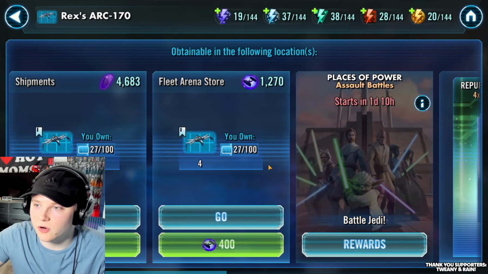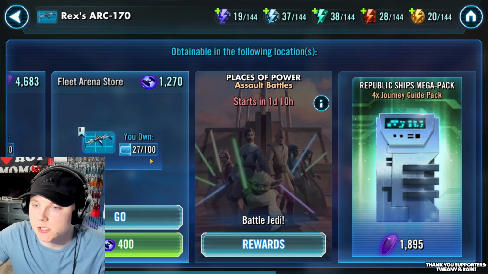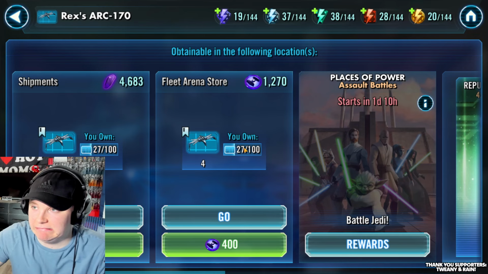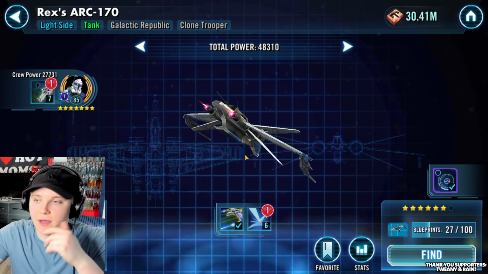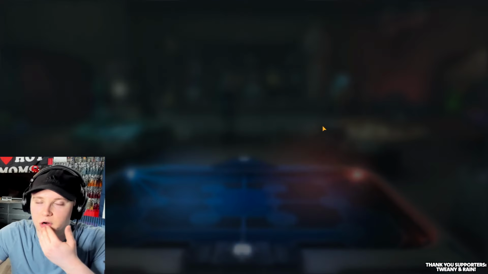Rex's Arc 170, I have rarely ever seen shards for these pop up, and so I've been really struggling with getting those. I've been using my fleet arena for Zetas, which is something I was going to touch on in a minute, but maybe I do it, because I really need this ship 7-star. I don't know. You know what? I'm not going to do it this time, but I'll let you guys give me feedback on if I should spend the fleet arena currency on getting Rex's Arc 170 up and running.